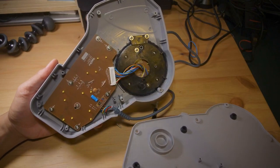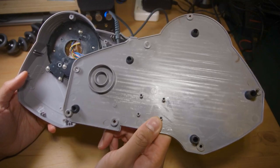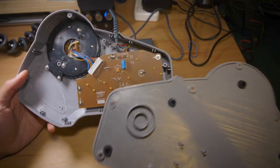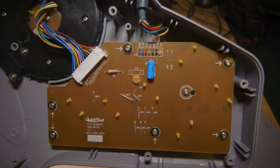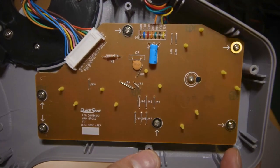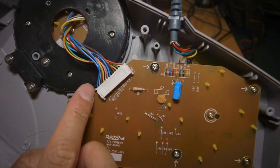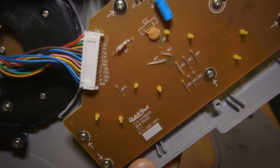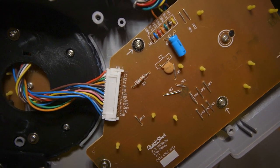Now I've got seven screws out of the base — and there we have it, that's the entire assembly. There seem to be four screw posts here for no reason down on the bottom, and then we've got the little suction cups. Here's the main PCB, here is the connector for the cable for the PlayStation cable. I don't know what JW means — probably means jumper wire or something. Here is the connector for everything. How many pins is that? L1, 1, 2, 3, 4, 5, 6, 7, 8, 9, 10, 11, 12, and ground. That's all labeled there, but I don't know what F-circle, F-cross, F-square, and R-triangle mean.